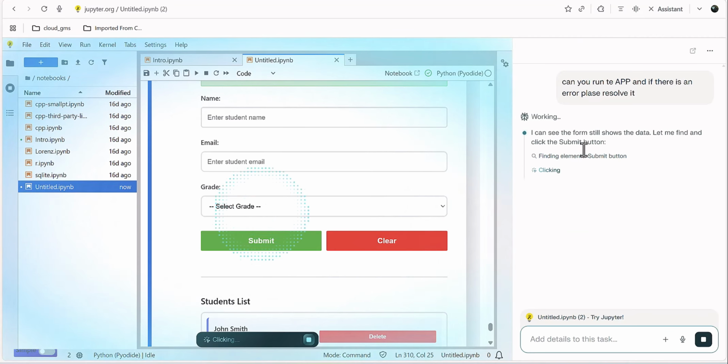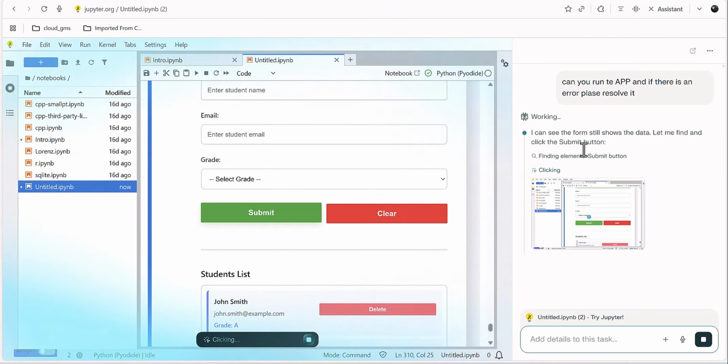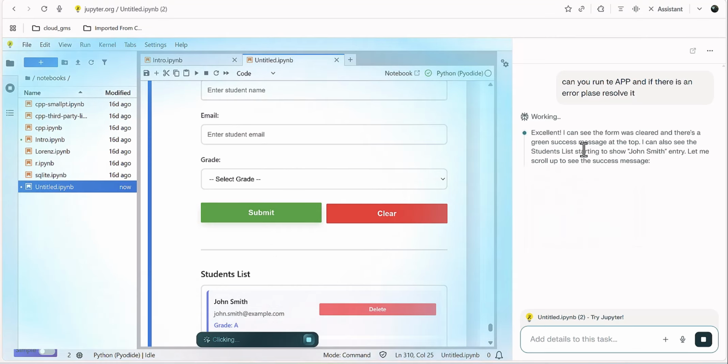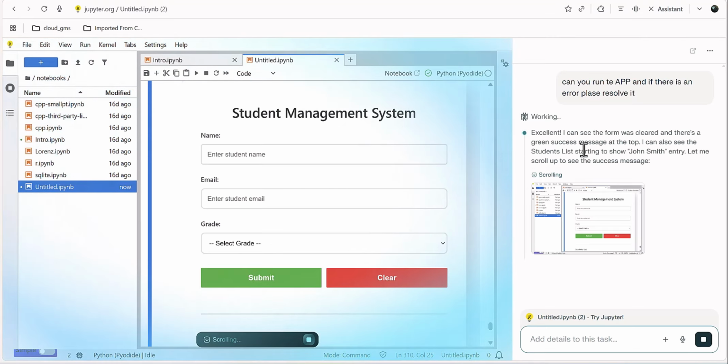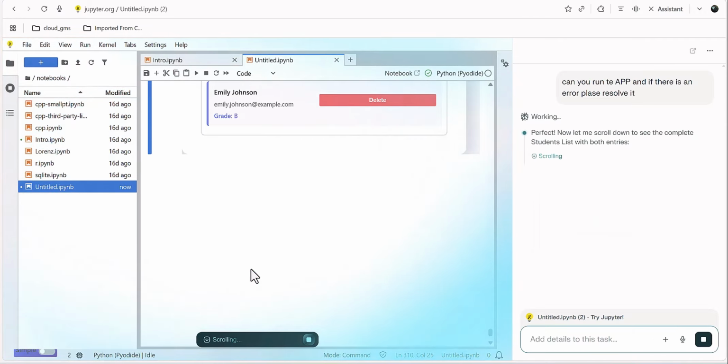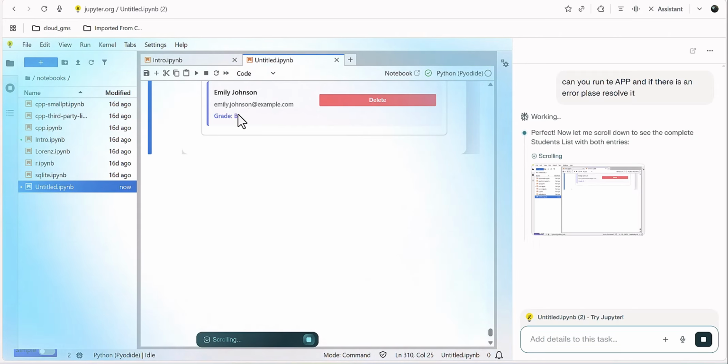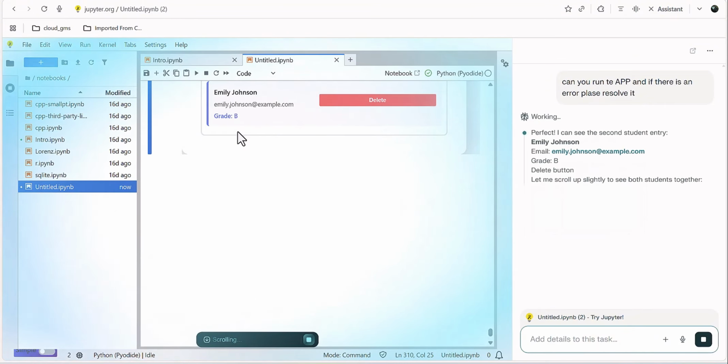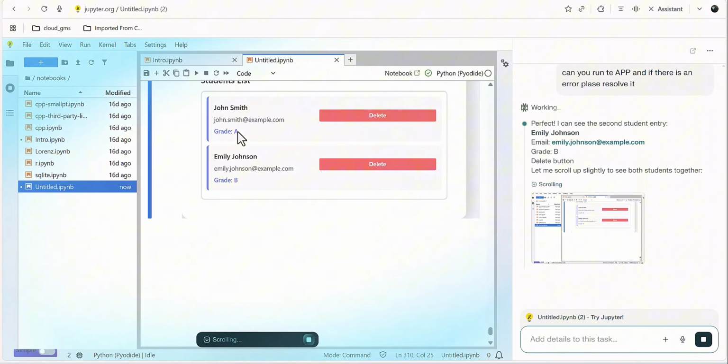But let's see. It's trying to make this student management system, just because we want to see how it will work.